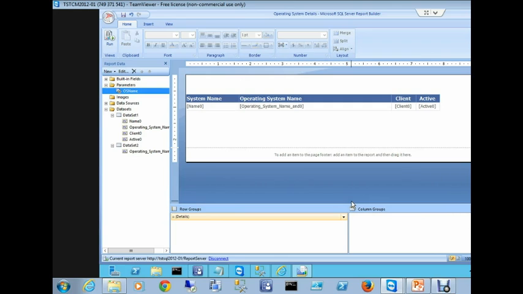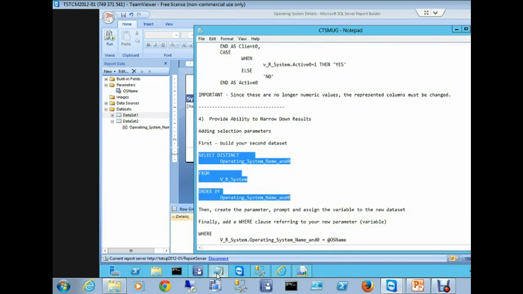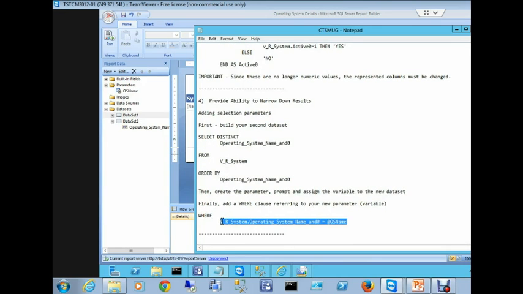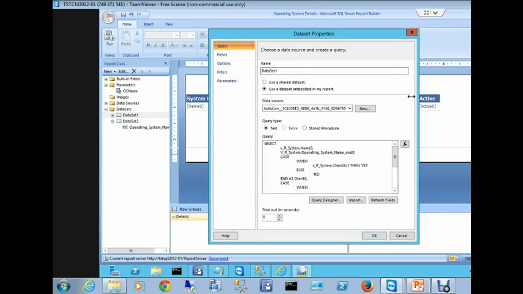And the final piece of that is that we need to change the original data set so it's looking to that parameter for its conditions. And we're going to do that with a where clause, and we're going to drop that variable into it. Now whenever you create a parameter, as you can see up here, it's got a little @ symbol there. That's what you're going to be using in your where clause. It's going to be @OS name as your variable. We'll drop this where we're checking the operating system name against that variable that's selected there. And we're going to drop that right in here.